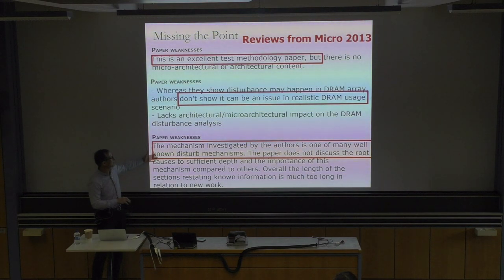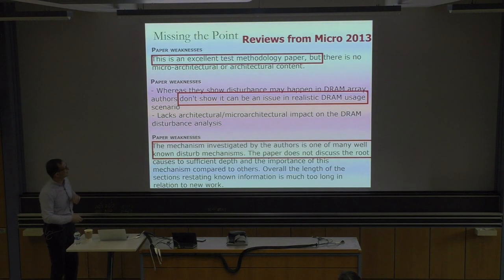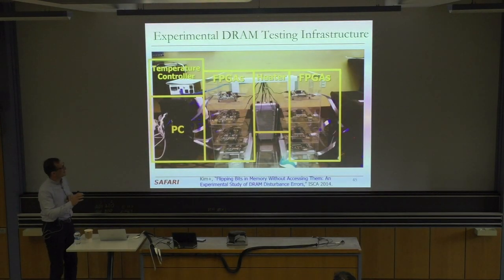It's one of many well-known read disturb mechanisms. The paper acknowledges that. It's about read disturbance, right? I mentioned that read disturbance happens in many types of memories. But the fact that it really slips into the field is a big problem. And no one has ever shown that this sort of read disturbance actually exists in the field. Okay, anyway, basically, this paper did not appear in Micro 2013. That's a takeaway. So later, actually, the story is interesting.